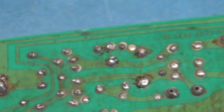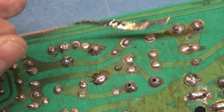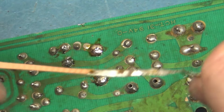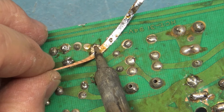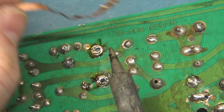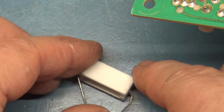I don't think these joints ever really go bad, because there's not enough heat through these like there is for R89 and R101, but you still need to make sure that they're good. Yep, that one's fine. And that one's fine. So do I have another R104 somewhere that I can use? Because I don't trust this one.